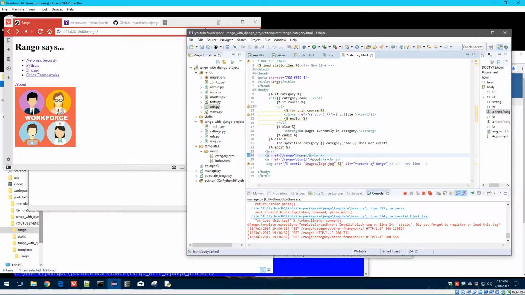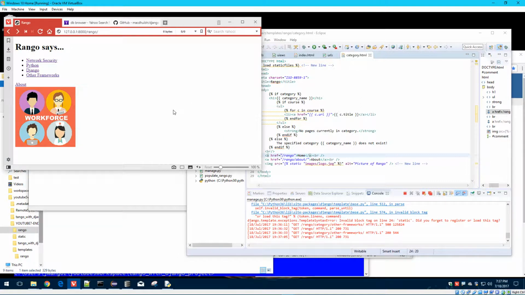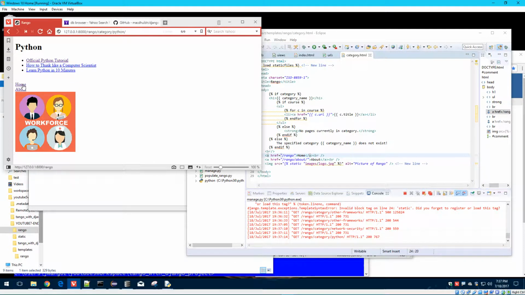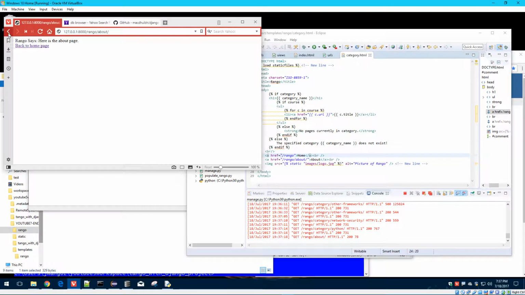So I have this. Now reload this, and then we'll click this. It has a home button, so it goes back to the home. Okay, all right. So actually, this is a back to home.